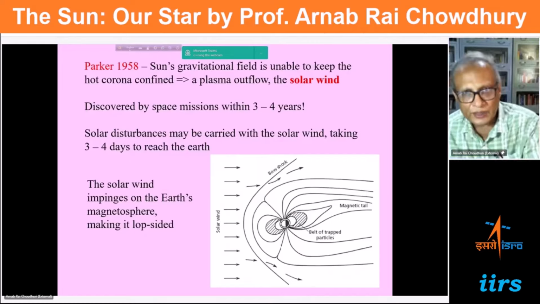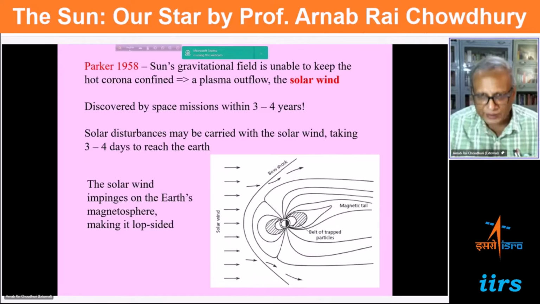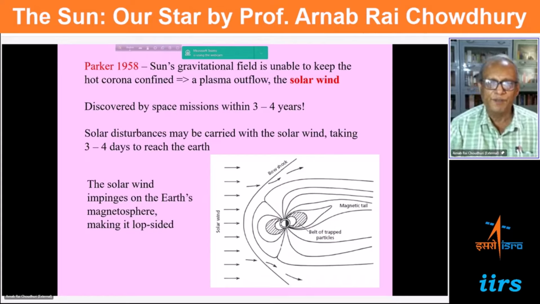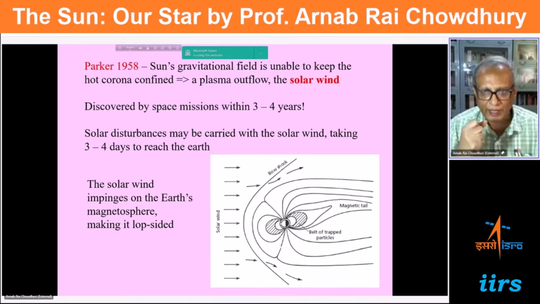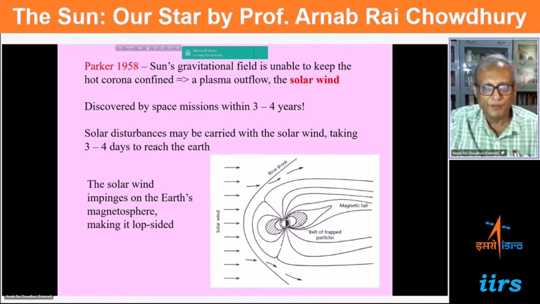So you know that the Earth's atmosphere is held to the Earth by the Earth's gravitational field. So you may try to imagine what happens if suddenly the temperature of the Earth's atmosphere becomes much higher, then the Earth's gravitational field will find it more difficult to hold on to it, and the atmosphere will extend quite a bit against the Earth's gravitational field.